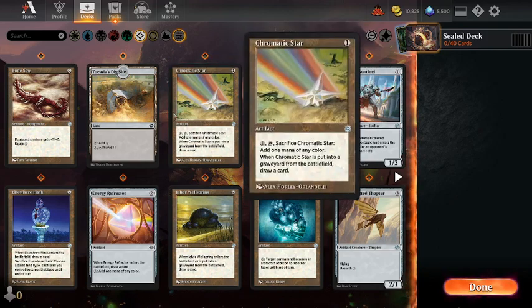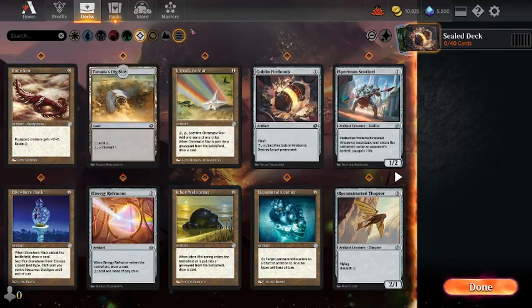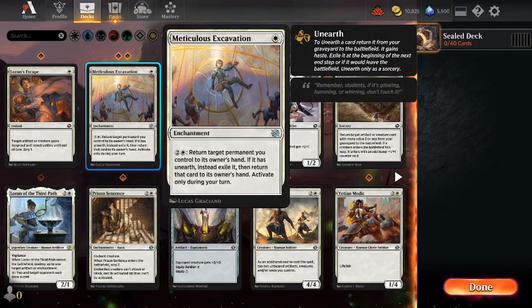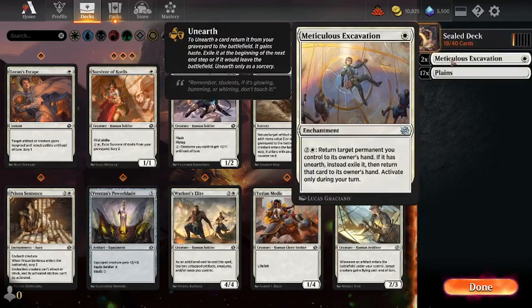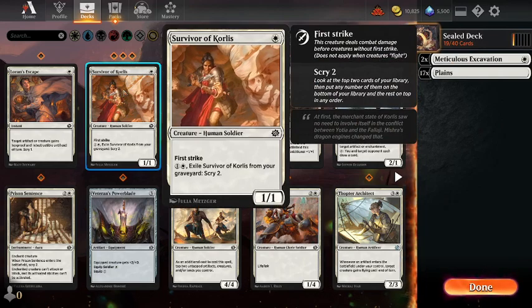Actually, what we can see here, just looking at the artifacts, I thought I'd have a quick look. On Bonesaw we've got the symbol for the retro artifacts. So you do get a few reprints in uncommon. I'm not quite sure how the extra rares work. I'll have to look into that. Anyway, Meticulous Excavation. What we'll do is include this for the moment, just to remind myself that I've got this, and it could work really well with Unearth.